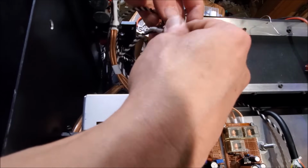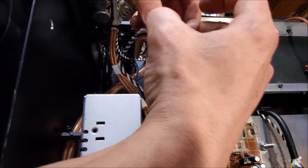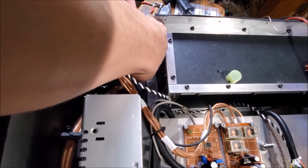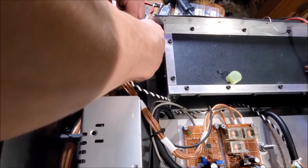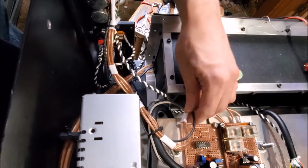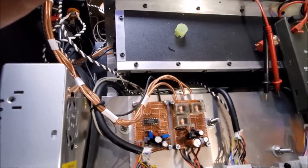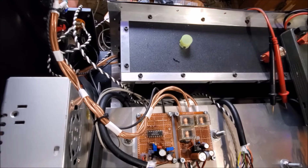Alright, and I can install this in the back. And we can give the interlock loop a test at this point. Okay, should be good. Now, keep in mind that the LED for seeing whether or not this board is working is this blue LED right here. And then power is this LED right here. Can't really see it. I'll move this back a little bit. Alright, so I'm going to turn on the unit, turn off the key switch. Yep, okay. That should be off.